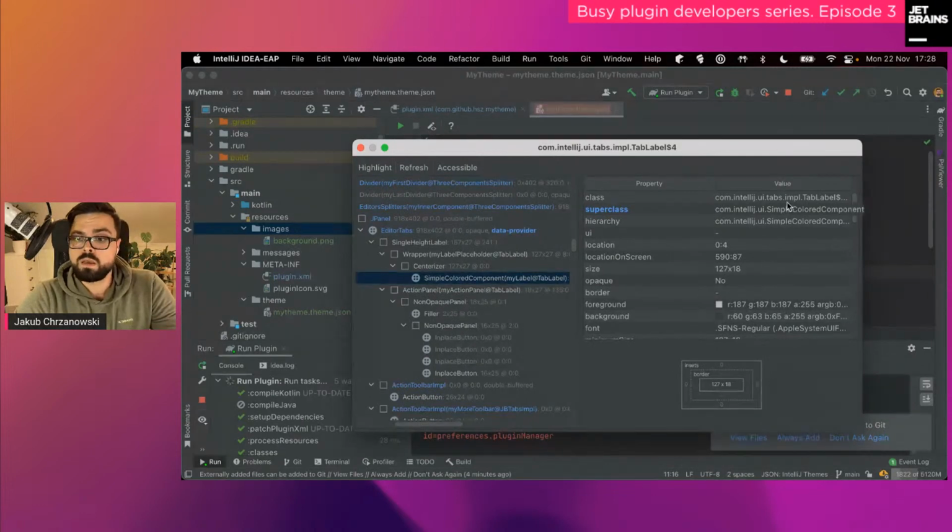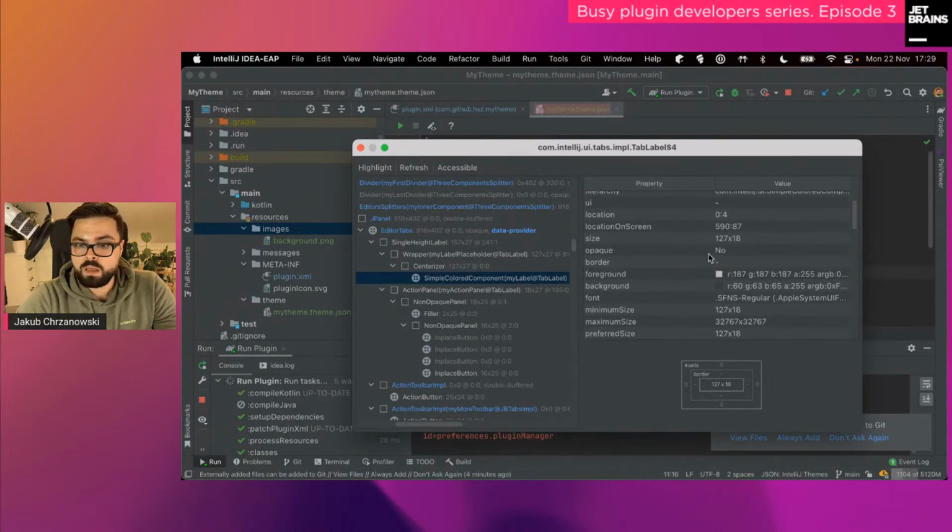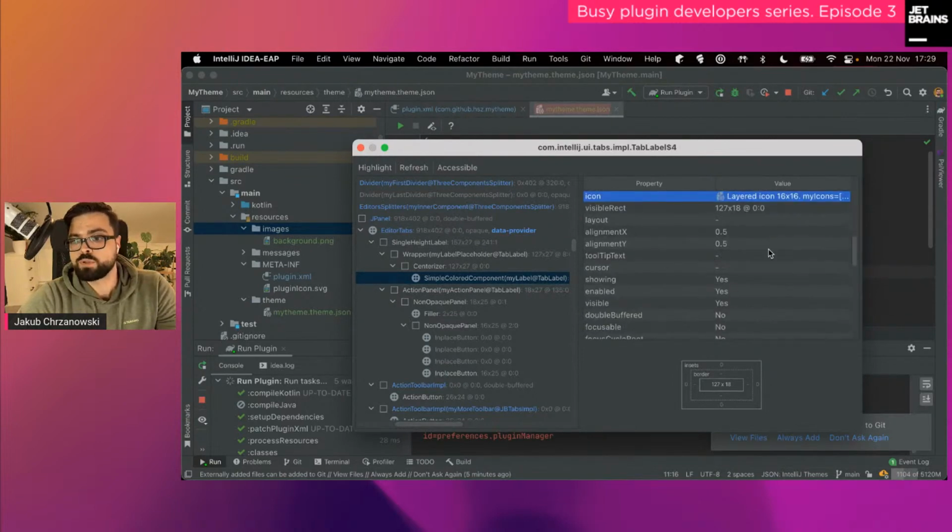For example, if it's a simple colored component, for sure it's a part of IntelliJ community, where we can dive in and check how it's used and how to use it in our plugin. Here we have also all the colors that we can modify.